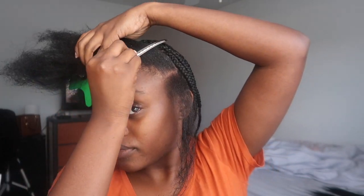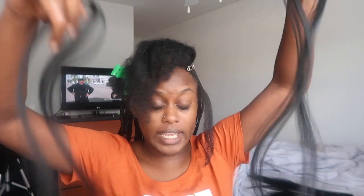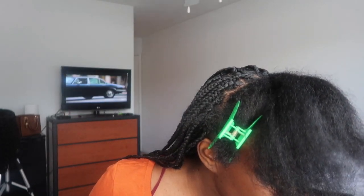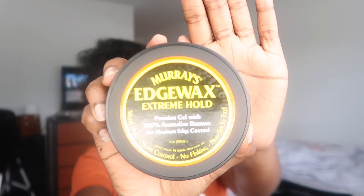We're going to take this whole piece right here and braid it itself. What you're going to do is take two pieces of strand out of this bundle — it depends on how big you're making your braid as to how big the strand needs to be. I ended up going smaller, but I feel like the smaller the cuter. Now to prep my real hair, I'm going to take Mary's edge wax in the extreme hold edge control and just lay that all over the root of my real hair.